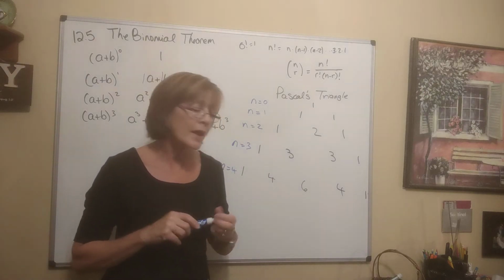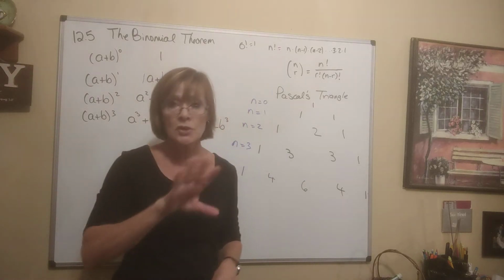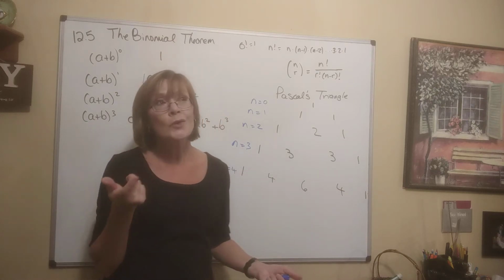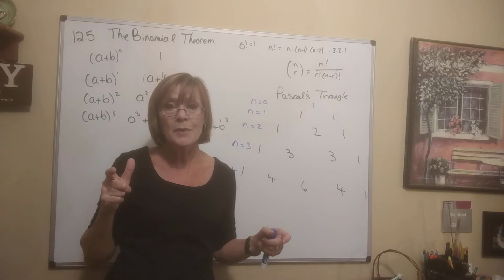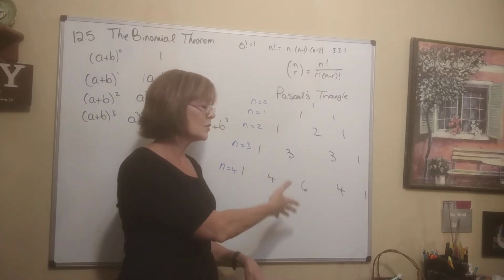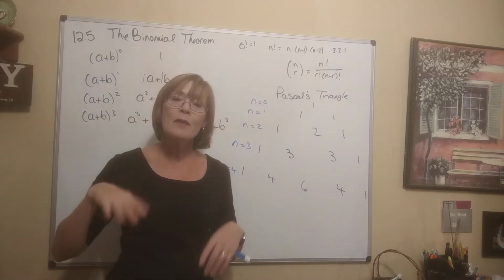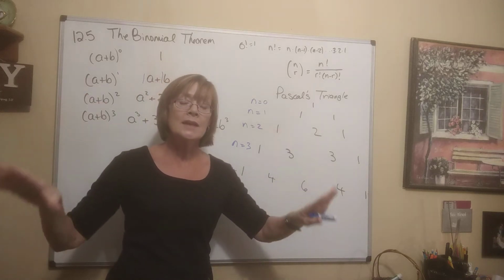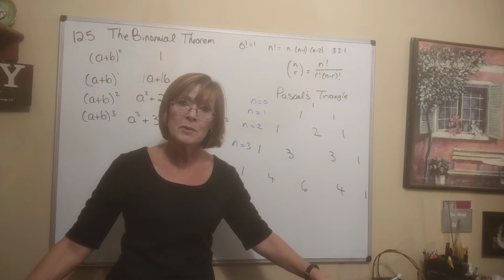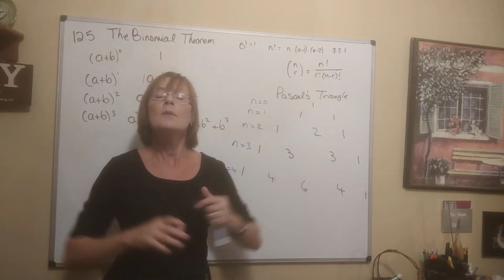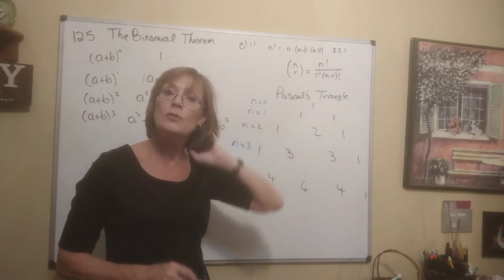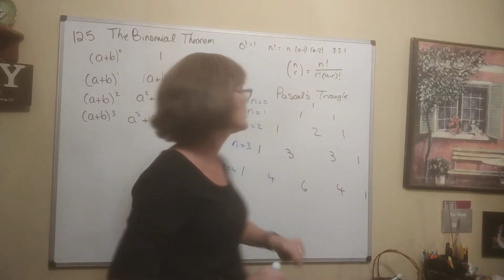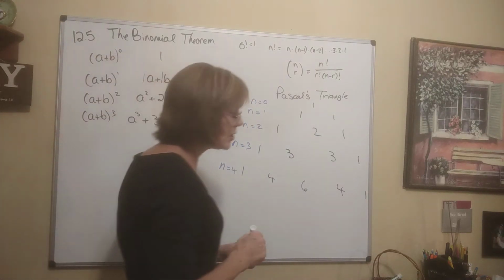There is another way, and that's the binomial theorem, and I'll show you. Sometimes you need to know both. If it's not raised to a high power, then fine, we can just get away with Pascal's triangle. If the power is like 21 or 40 or something, wow, that takes a lot of time and effort and paper, and maybe you'll add wrong. I've seen students do it, but there's a different way, which I'm going to show you, and it has to do with combinations. So just in case you're not familiar with combinations, let me introduce this to you.